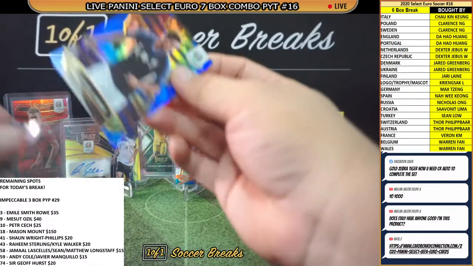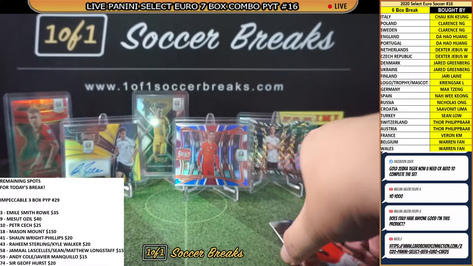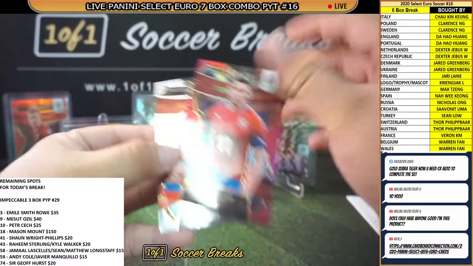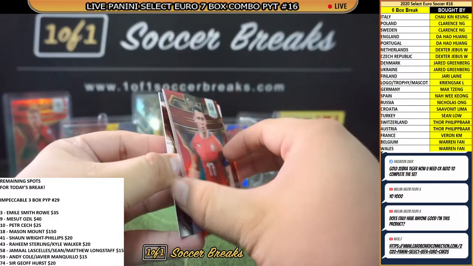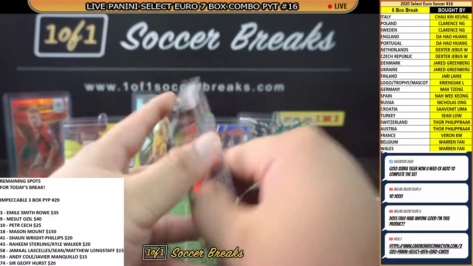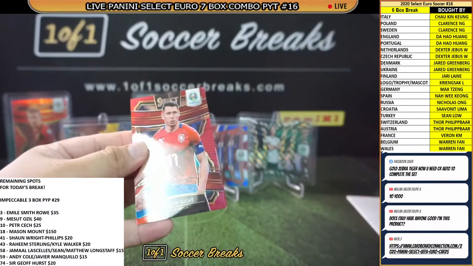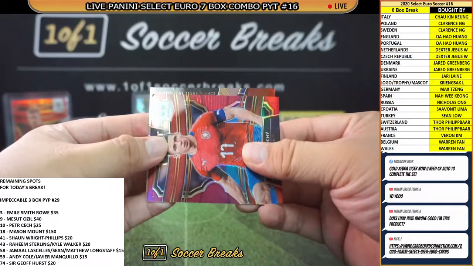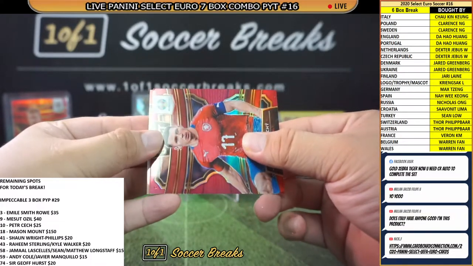Okay, Rafael Varane Blue. Let's go to the autograph. Who's going to get the auto? But before that, how about a Marek Suchy rare for Czech Republic, number 2/165, or they call it a maroon, actually. Wow, copper. Ooh, ooh. Ay, ay, ay, ay, ay.